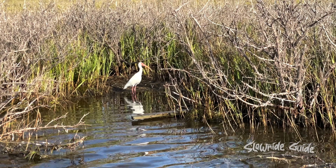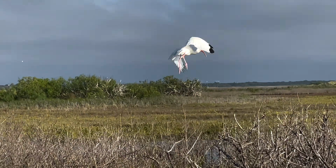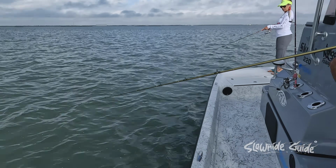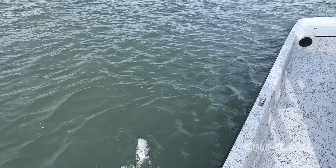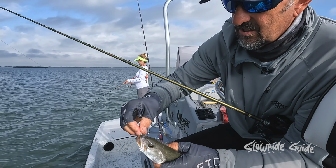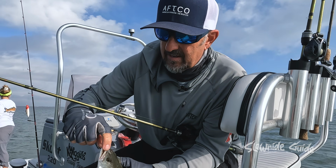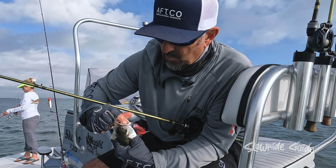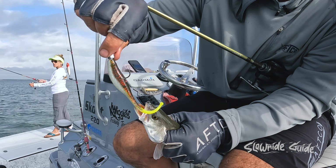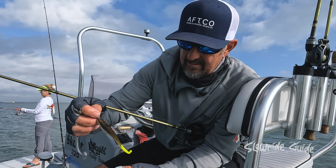There's also white ibis cruising the shoreline. These guys are munching on little tiny baitfish, little crabs and things that edge along the shoreline. Got me a nice little speckled trout here. So we moved over to deeper water, and we're throwing the soft plastics. This is a K-Wig ball-tail shad, Mansfield margarita, my favorite color. I catch more trout on this little lure right here than anything else in my box. Whenever I'm hitting the depths, when I'm fishing deeper grass beds, this is it.